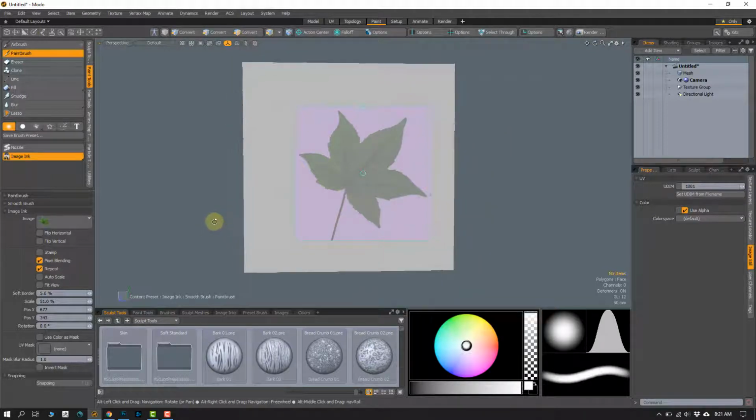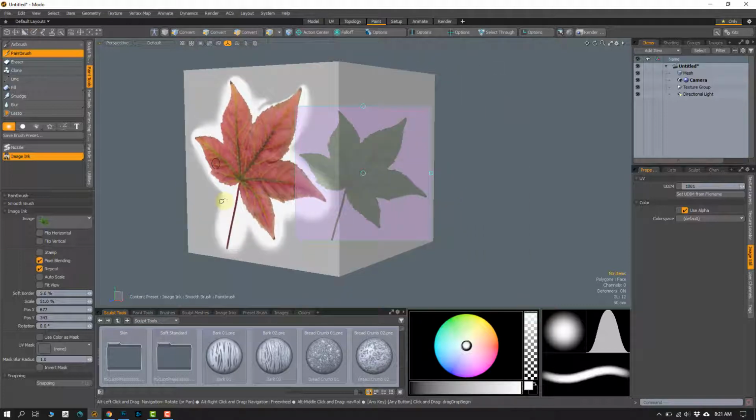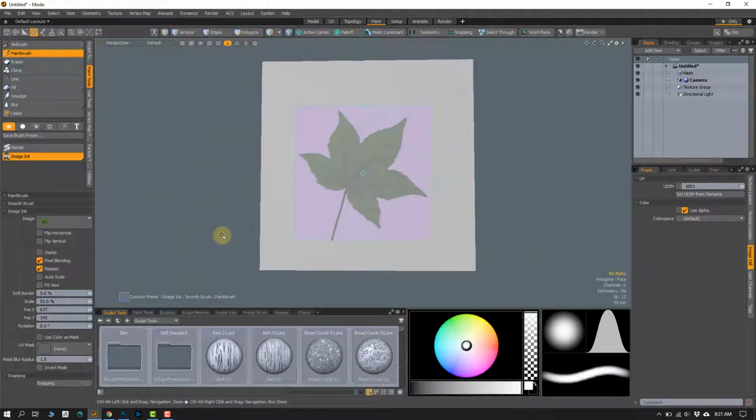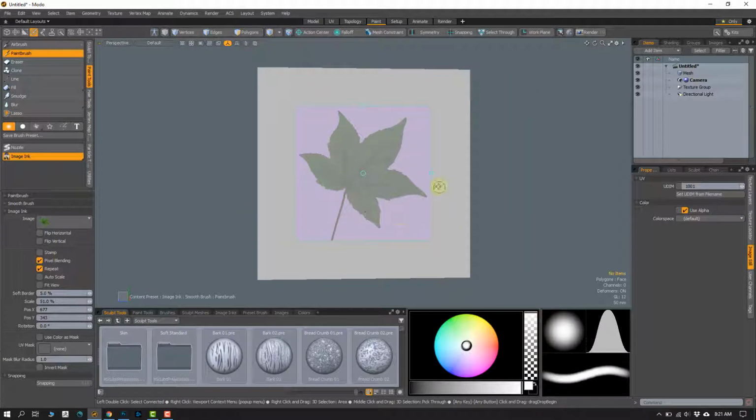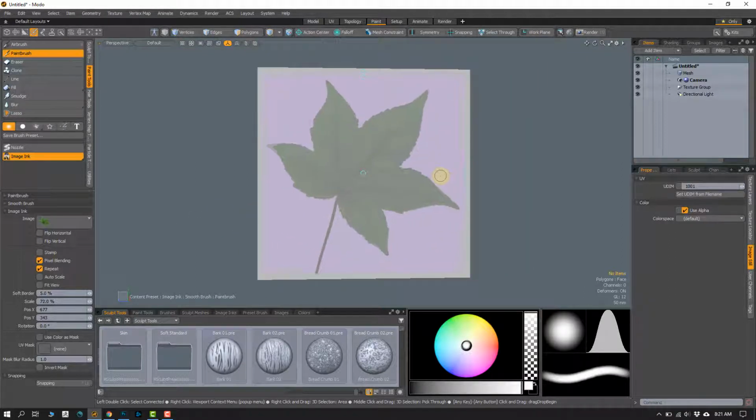So now let's size this where we get pretty much the same size leaf. I can either shrink the box down and position this, or I can use my widget to make my leaf image bigger. Rotate it and get it positioned. So now that my image is where I want it, I can change my brush size. A quick way to do this is just right mouse click and drag left and right. Middle mouse click is going to be your color pick.